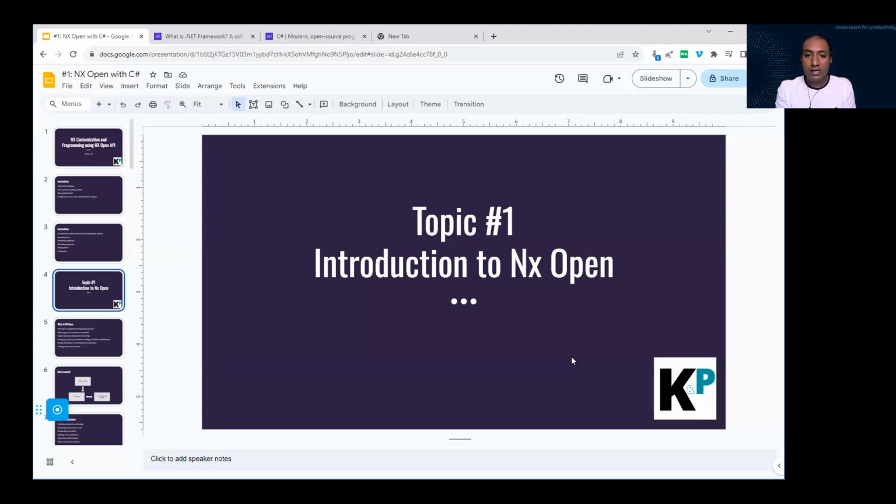But understanding what exactly it is, what are the capabilities of NXOpen, where it is used, where it cannot be used, or where it is more potential to use, and all the technicalities about that. It is good to know about that, even if you know it. So that's why I picked up this as a first topic. So let's understand what is NXOpen.